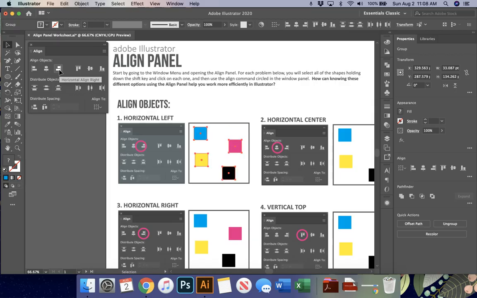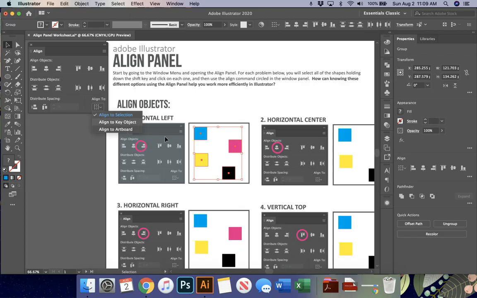Easy peasy. Now, let's say, however, I want to align everything around this black one. If you notice, I clicked one more time on the black one and it became a darker selection. That is now called the key object. And the Align to now states that it's aligned to the key object rather than, if I off click it, it's just aligned to what's selected. So it's just going to align by default to what's selected.